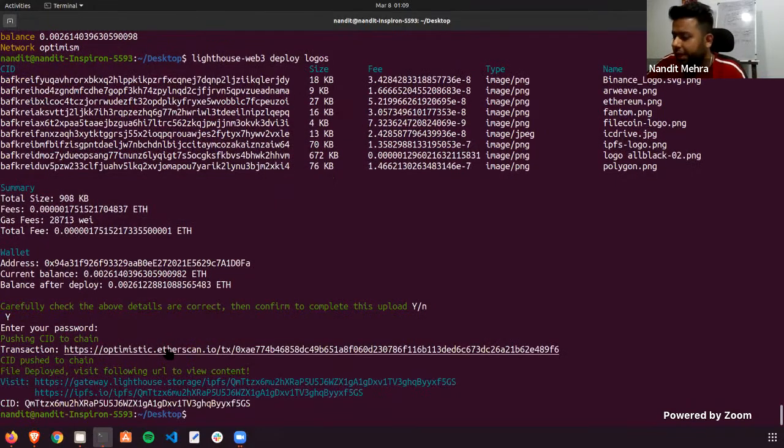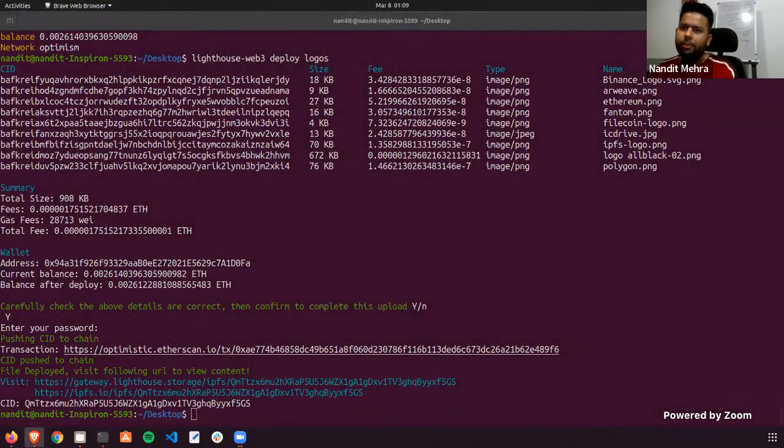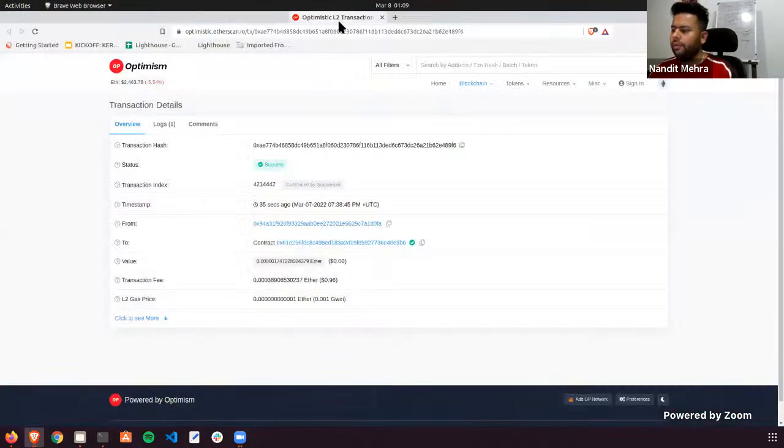So yeah, it gave me first of all this transaction, which is like a verifiable proof that you used Lighthouse to store your file. This is what ensures that it is a record that you actually stored your file, and the Lighthouse protocol will ensure that it is stored forever. We will keep on paying for your file for many, many years and decades to come. Not we as a company, but the protocol itself.